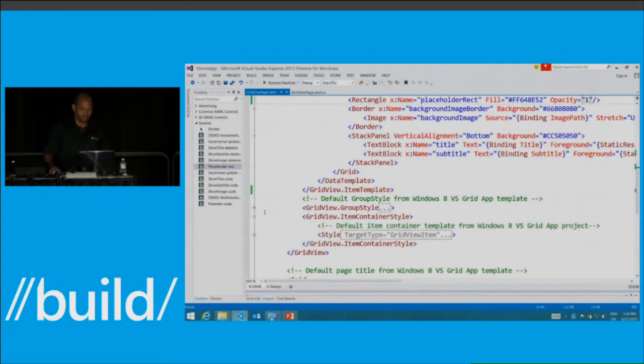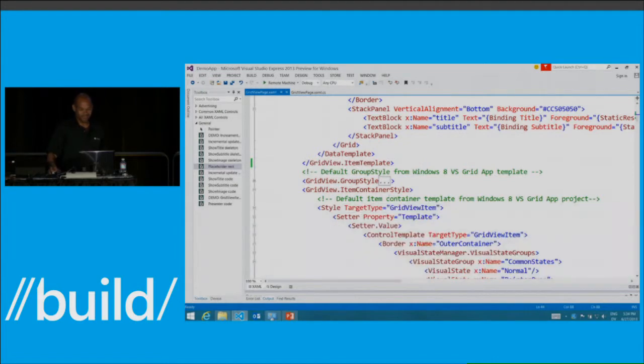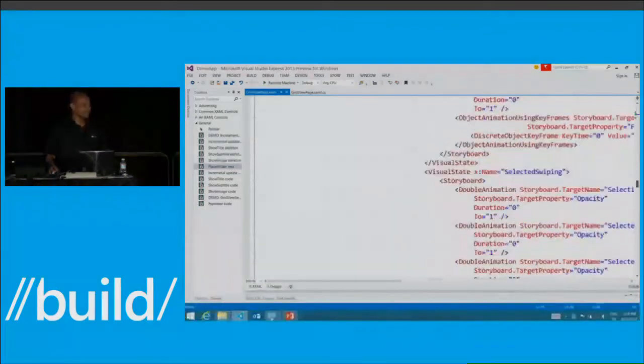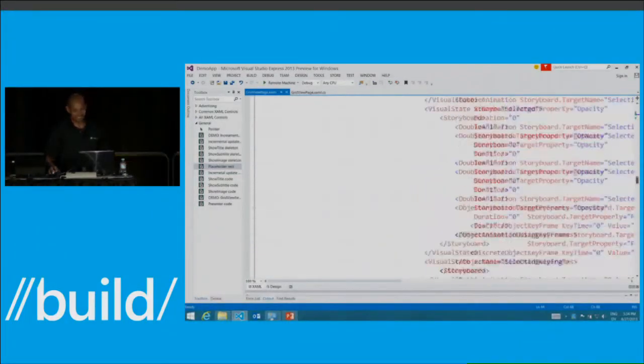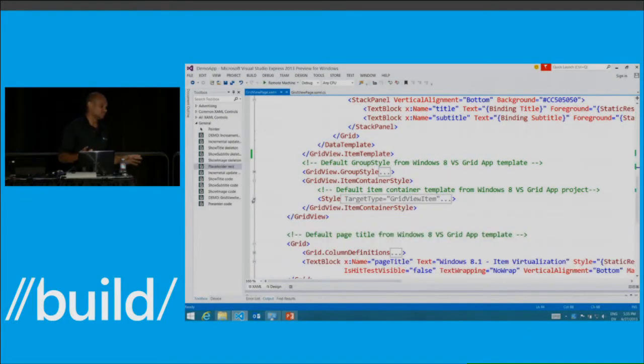So any of you that are familiar with retemplating controls know this pain of going to generic XAML and finding the control template, all of this code, finding like the 3 or 4 properties that you want to change, modifying them, and then sticking this in your code. We've made that easier in 8.1, not the general retemplating process, just for GridView item and list view item presenter.